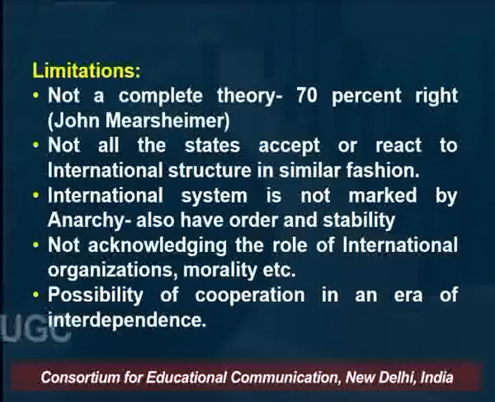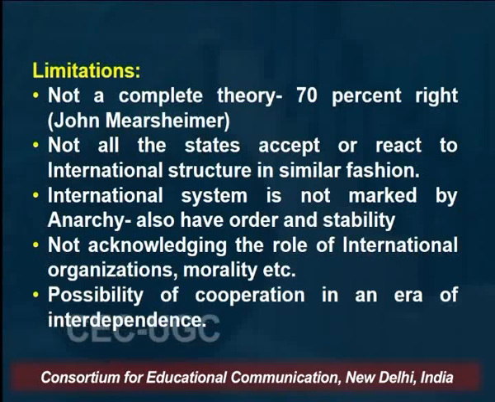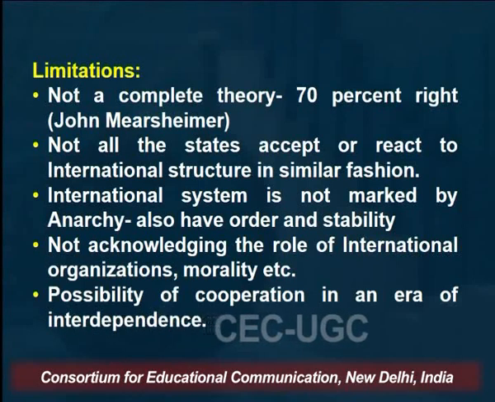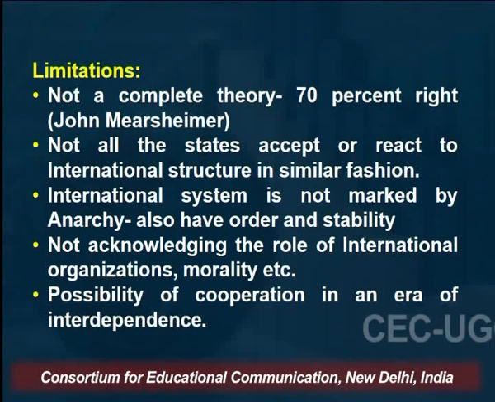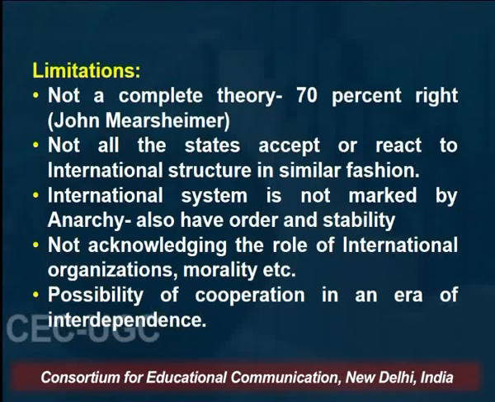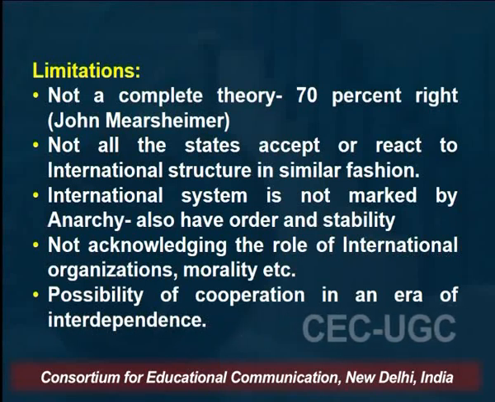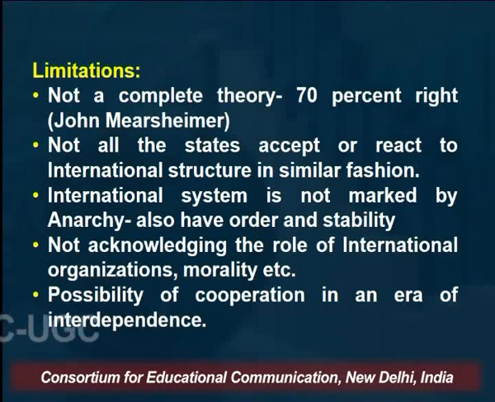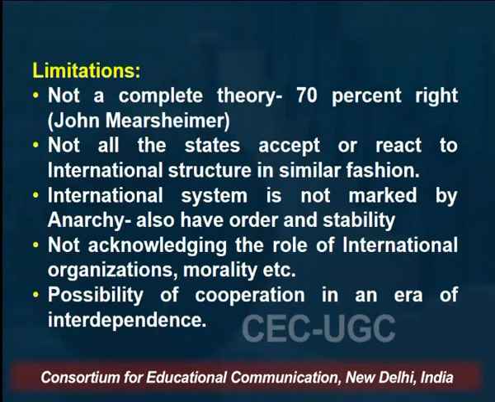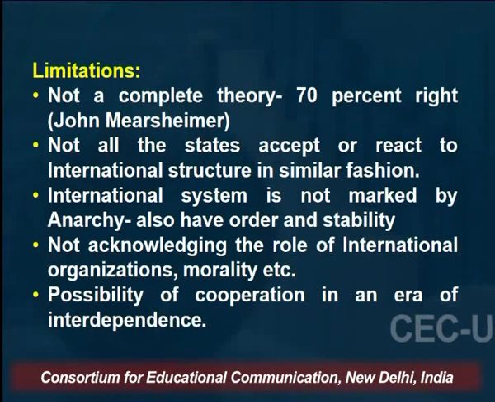Now, neorealism also has certain limitations, so it is not a theory which is complete in its own sense. But when we compare it with classical realism, it is comparatively more systematic. So it makes us capable of understanding and analyzing the behavior of a state in a more systematic manner. Now, what are the limitations of neorealism?